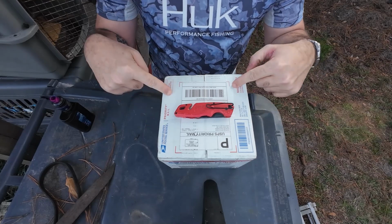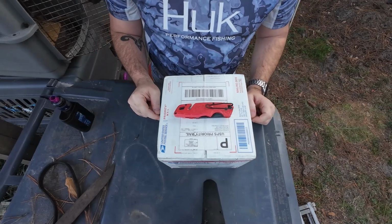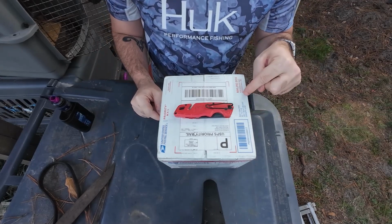I got something in the mail today. KO4FSZ antennas. Let's take a look.